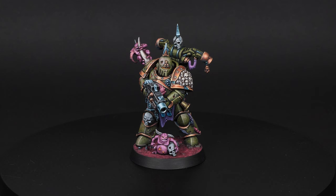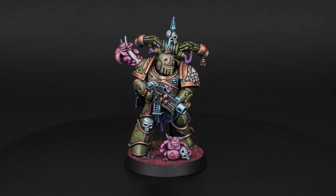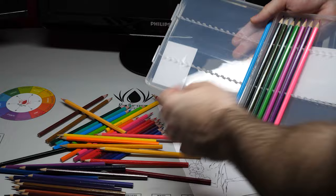Speaking of the shapes, can you see how I highlighted the arms, the helmet and the gun barrel? If you are not sure why I painted it like that, there is a very useful but surprising tool that you can use to learn it, and I actually talk about that in another video. So check it out, because believe me, it's quite surprising. See you there!